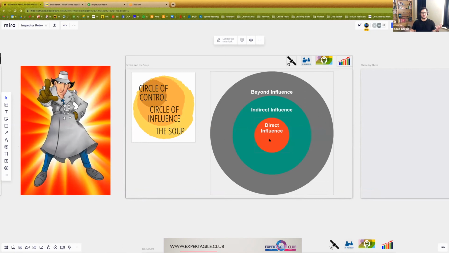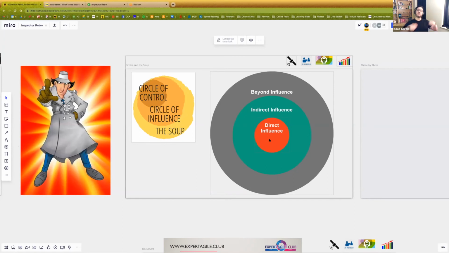When we do the 5 whys, why do they start late? Because not everybody's there. Why is everyone not there? Because they haven't dialed into Zoom. Why haven't they dialed into Zoom? Because they didn't try dialing in until 5 minutes after the meeting started. This is in the direct control of the team. The team can decide, I am going to show up on time for my daily stand-up. That's a team decision. That's something they directly influence.